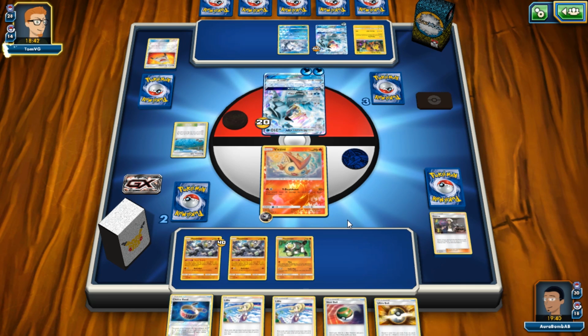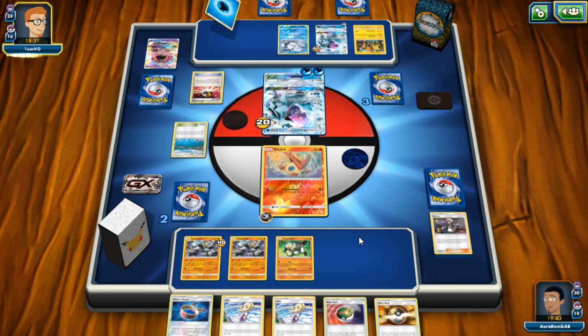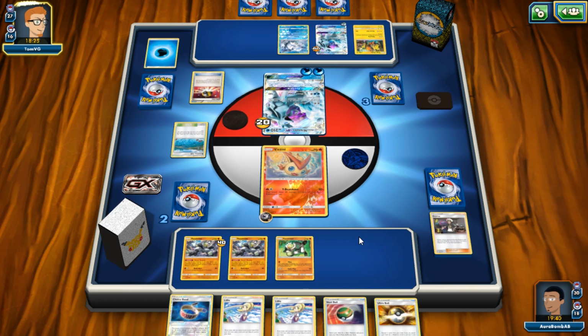He's gonna be able to Oko me here, so he's probably just going to do that to take a prize. Although he could snipe this instead, put it in range of Flying Flip. That wouldn't be too bad either. If he knocks me out, I can still retreat because it's 1 energy, which is pretty good, but... What's he doing? Rowlet. Okay, he needs to get down more Rowlets. Understandable.